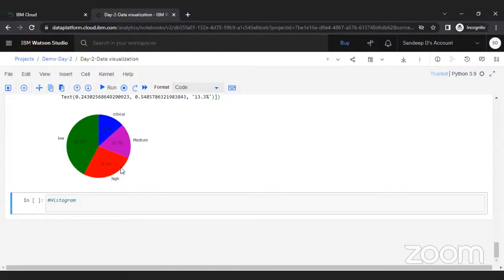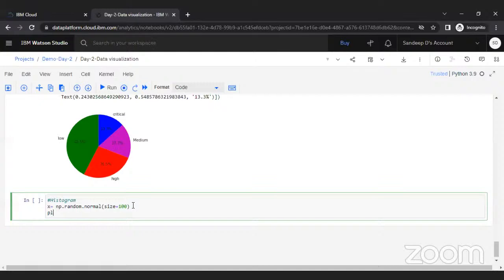Then we have histogram. x equals np.random.normal. I'm creating some data, size equals 1000. The hist function is used to plot a histogram.